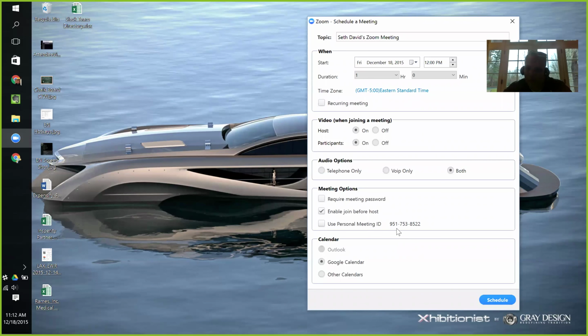Like this one, I changed it because if you notice the key pattern, 951 is diagonally down the keypad, then 753 is diagonally down the other way, and then 852 is straight down the middle with an extra 2.